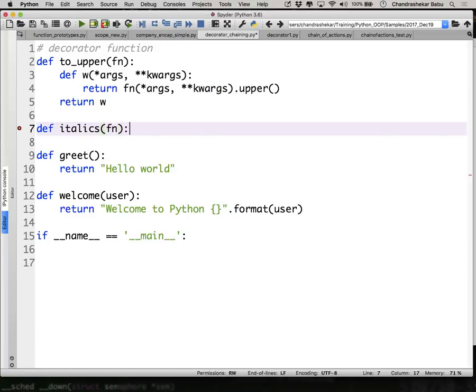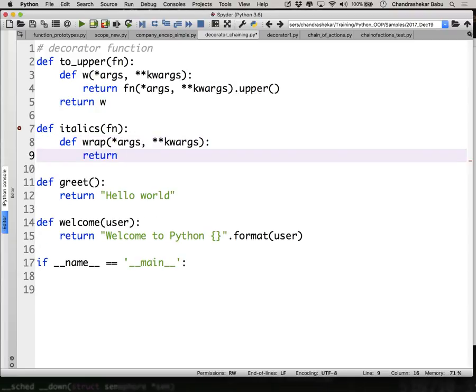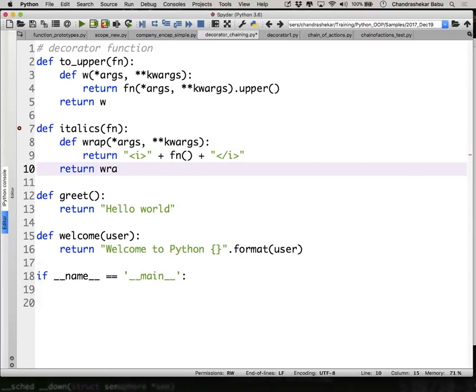All it does is maybe def wrap of star args, star keyword args. In this, it will return an italics tag plus the original function's output plus a closing italics tag, and it'll return wrap.